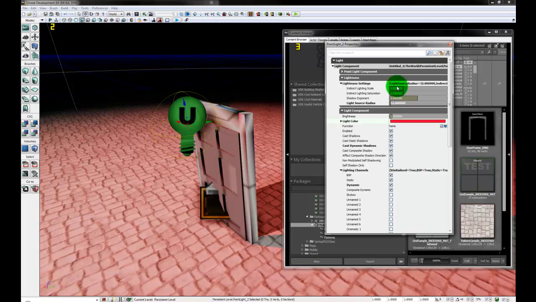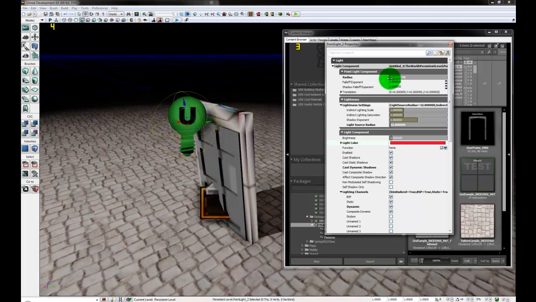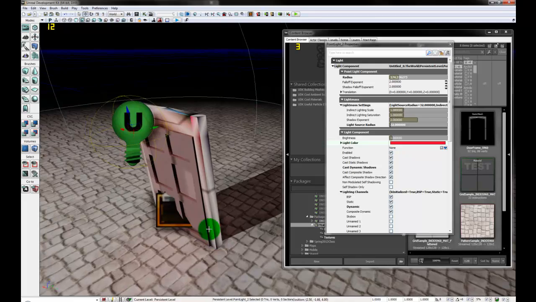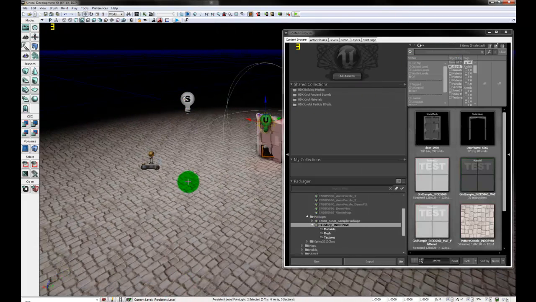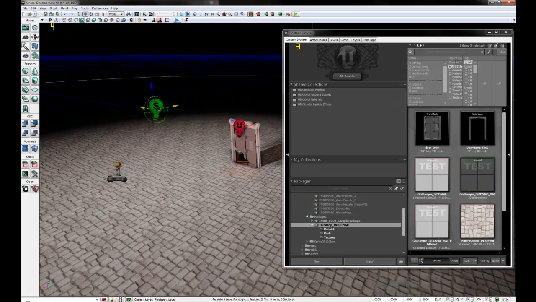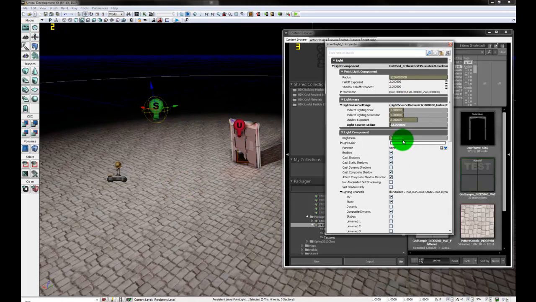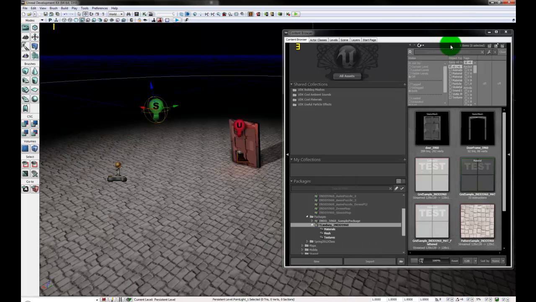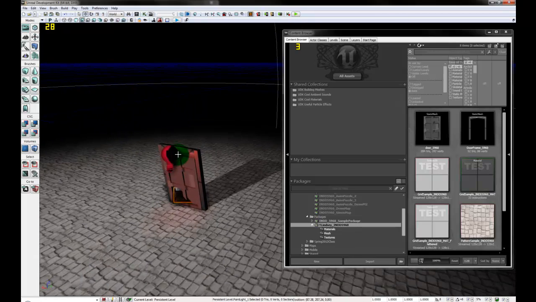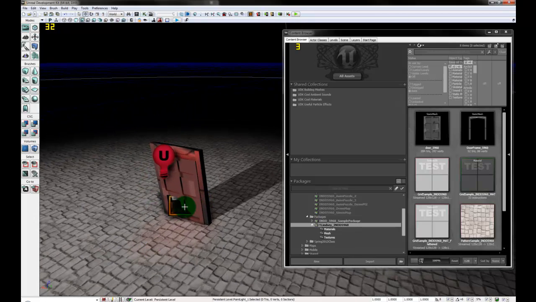And then the radius is way more than we need. Go up to point light component and dial this back into something that makes more sense. There we go. Get a little bit of spill on the ground. And take this light down a notch so that we can better see our red light. Oh, half it. There we go. So there's our red exit door. Now we're going to use this throughout the game tons of times.